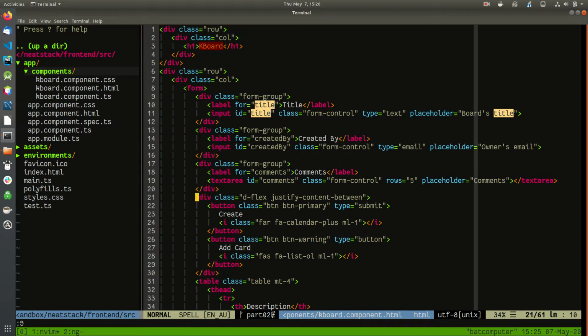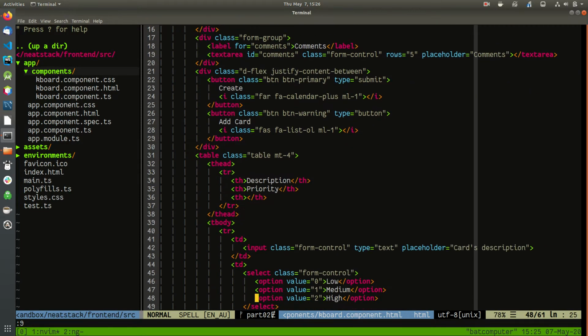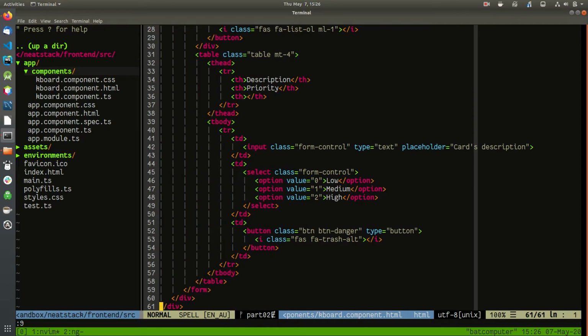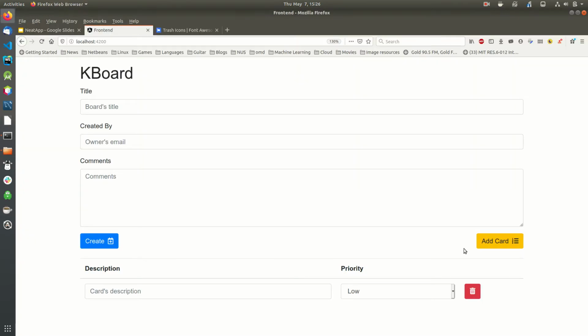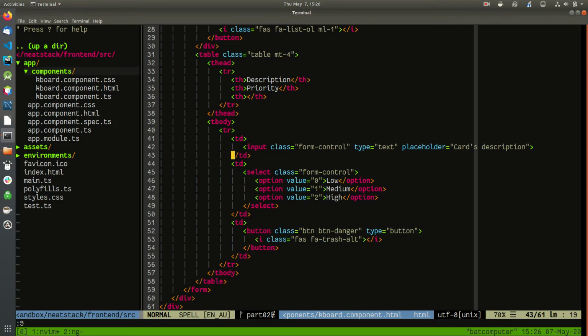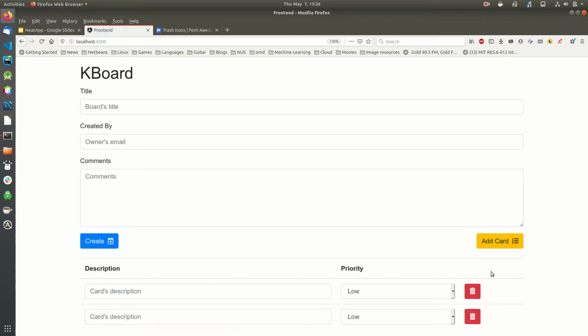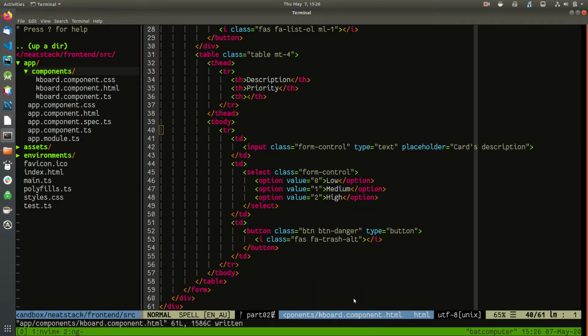Then we've got a command, and then we've got buttons to allow us to add the form or to add more cards, and then each one of these rows is a card. If you press add, it will do something like this. So okay, and if you click on this, the row will be deleted.